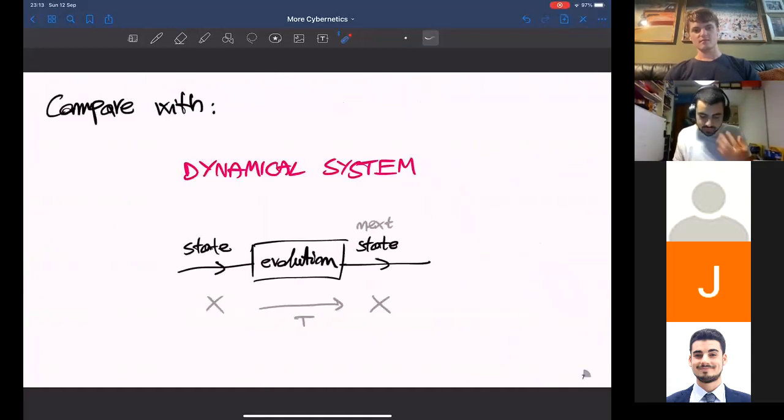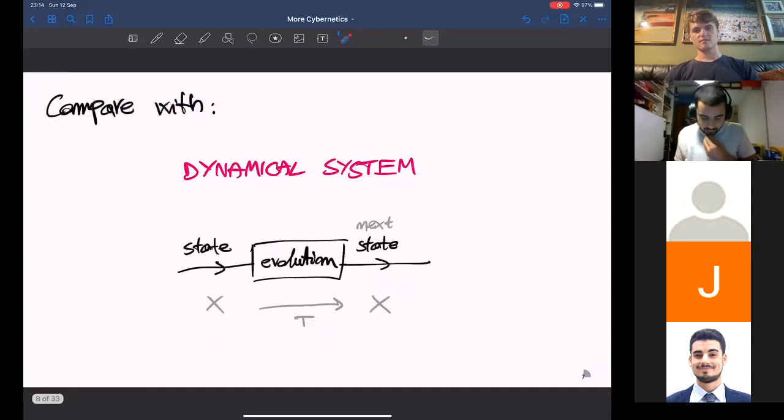So this is sort of a dynamical system. If you know what a dynamical system is in mathematics, something super simple, it's almost embarrassing. It's just a map from a space to itself, okay? And the idea is that this is a space of states, and the map is encoding some kind of evolution of states. It takes a state and gives me another state, which I can interpret as the next state of the system, okay?